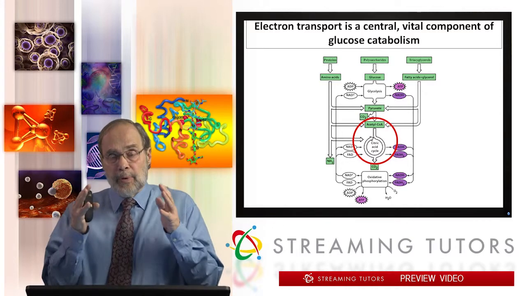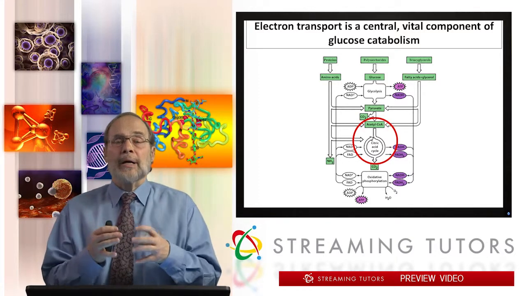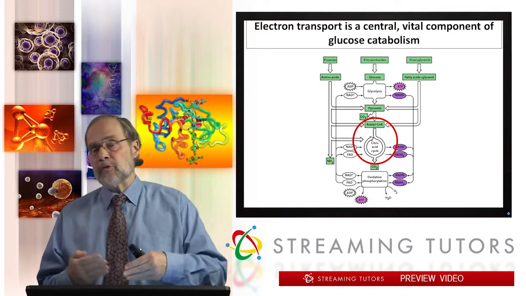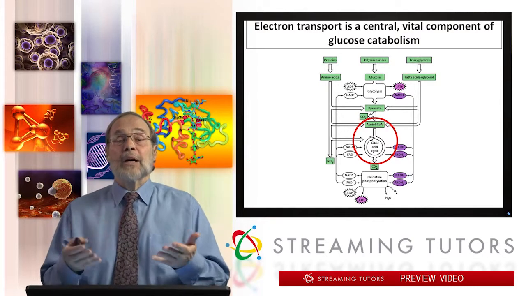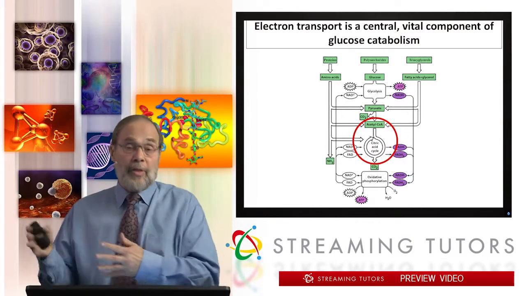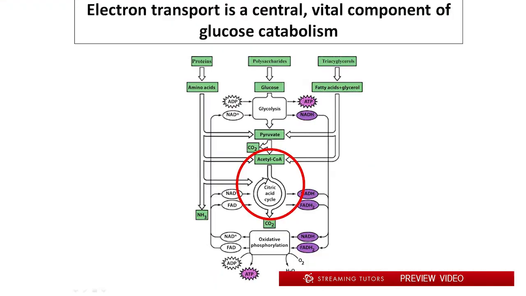So the process that we're talking about in the segment today and in the next segment is the central hub in which all the different forms of reduced hydrocarbons in the food that we eat come to be catabolized and turned into energy, if that is their fate, rather than being used to assemble macromolecules. What we want to look at now is the next step in this process. That is when the energy extracted from the TCA cycle, the citric acid cycle, which I'll remind you of in a moment, we talked about it in earlier segments, is in turn converted ultimately into ATP.